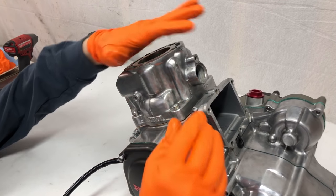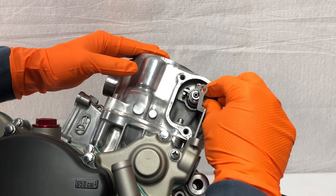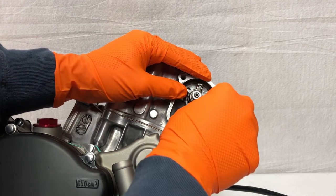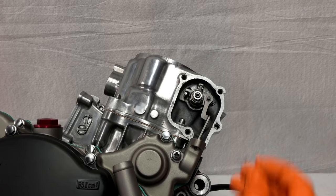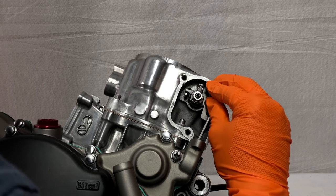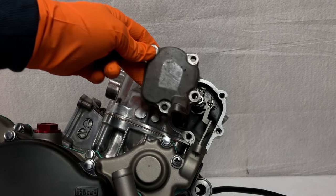It feels good to finally have this cylinder and piston all together. Now I can install the power valve arm — don't forget this little collar piece, then just latch the arm onto that. Make sure this piece is sitting all the way on this pin so we know the power valves are in the right position, then put this little clip piece in. I do recommend getting a new one of these from Honda. I'm not going to install the cover right now because I'm going to Cerakote it with a bunch of other parts later.